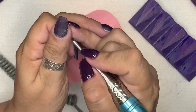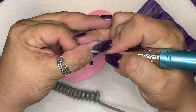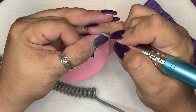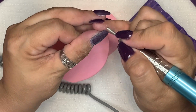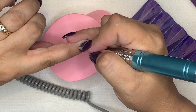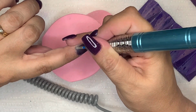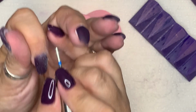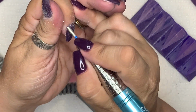I'm actually really excited to share that information with all of you because I'm curious myself. As much as I love UNT, there's always some confusion about how to say it. I call it UNT, so I'm just going to say UNT from now on. I love my UNT peel base. It works really well for me.